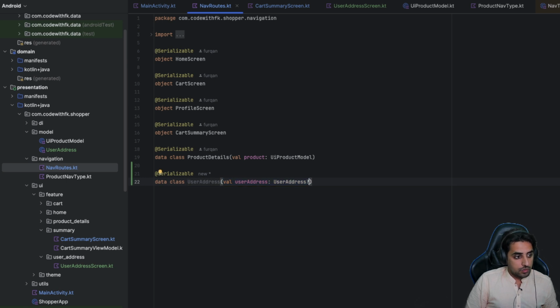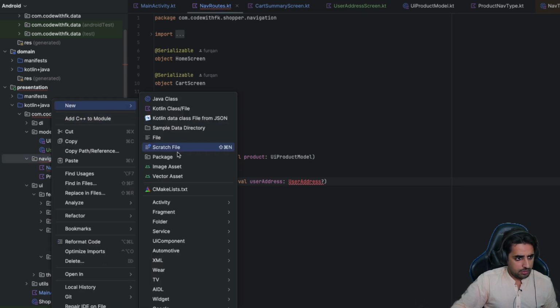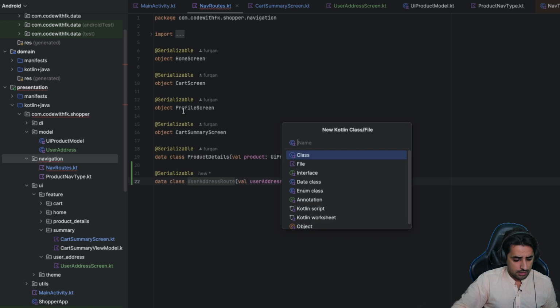So we need to wrap it. The first thing is that I'll call it a route, so that we understand that this is a route. And the second thing is that inside this navigation I'll create another class, a data class, and it is going to be user address wrapper.